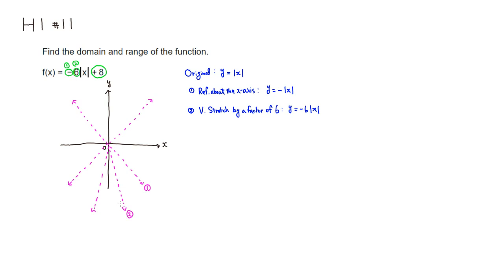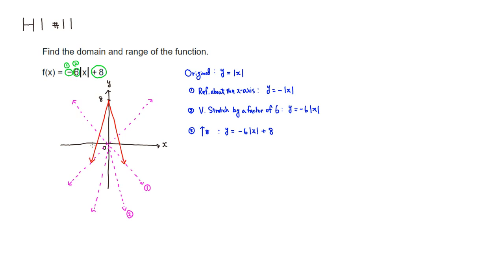After that, it's going to shift up by 8. The last transformation, number 3, is to shift upward by 8 units. Which means you're going to have exactly what we wanted: -6 times absolute value of x plus 8. We just need to go up 8 notches. Here is my 8. This skinny inverted V shape, I'm going to move it up by 8 notches. So you're going to have a graph which looks like this.